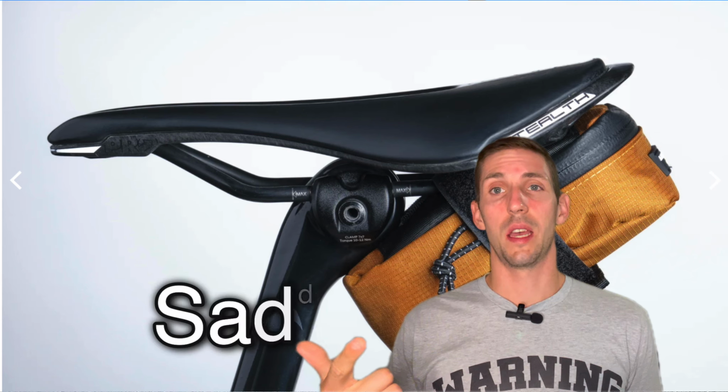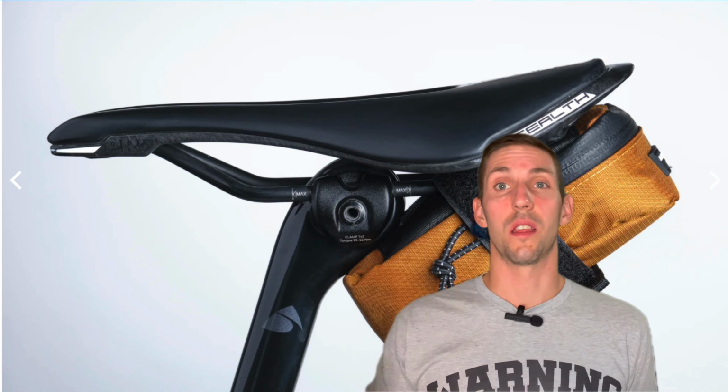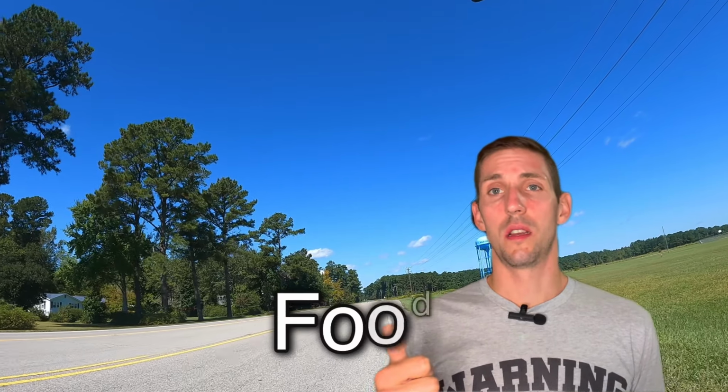I like to make sure that my bike has the water bottles, a saddlebag with all the repair stuff that I need if I get a flat. I put my food on there with that electrical tape that I talked about before. And then a nice to have is arm sleeves or leg sleeves. That way you can be a little bit more aerodynamic. I personally don't bring socks on the bike, but maybe you like that because you want your feet to be a little bit more comfortable.